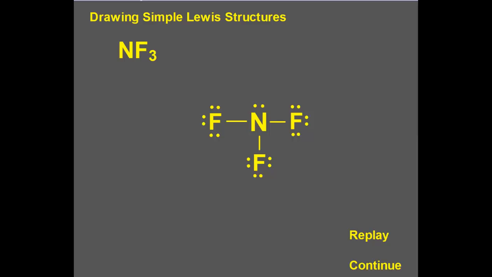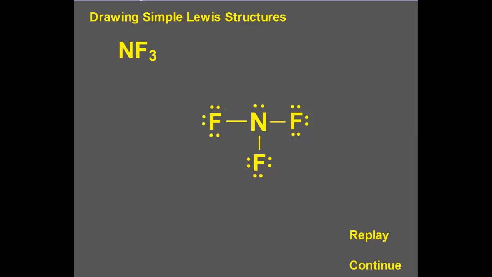In this video, we'll be looking at a common example of drawing a Lewis structure. This is something you do frequently in chemistry class. It is a two-dimensional representation of a molecule, and it's actually fairly important to be able to do. So we'll begin here. I have a Lewis structure already drawn for NF3, and I want to point out some of the important features of these Lewis structures that we'll be using as we build them.